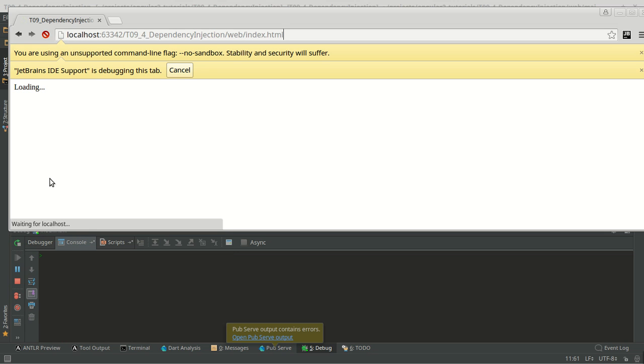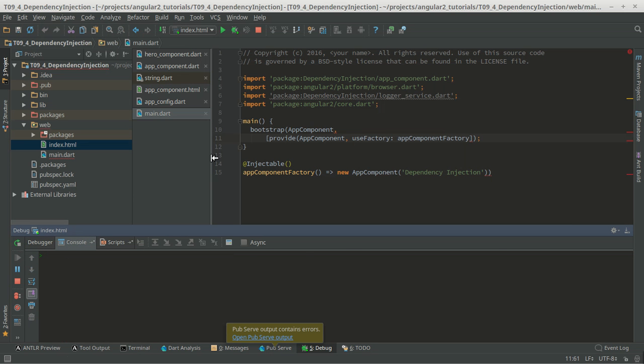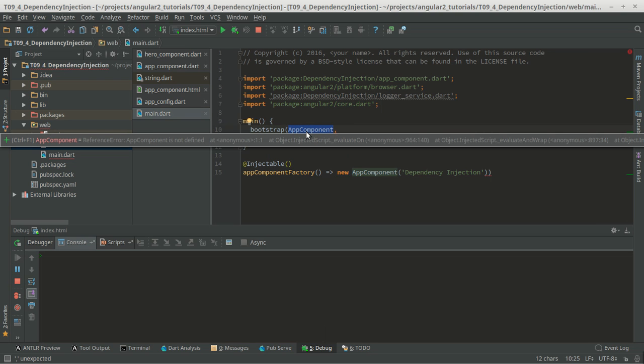And it doesn't work. Okay, so we cannot pass a value because we are using a bootstrap here, that component. However, we could pass a value if it wouldn't be the app component, the main class.